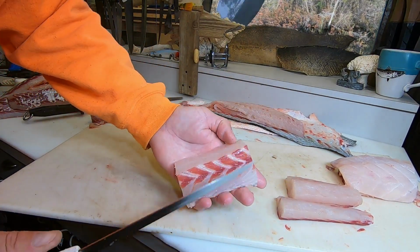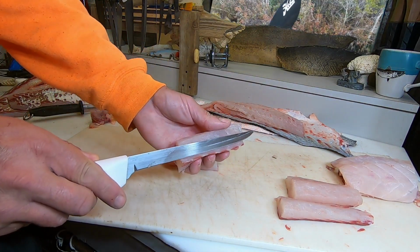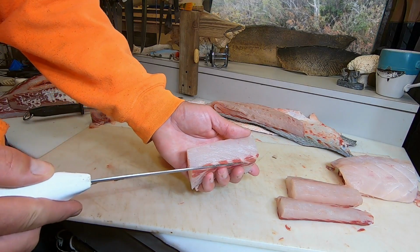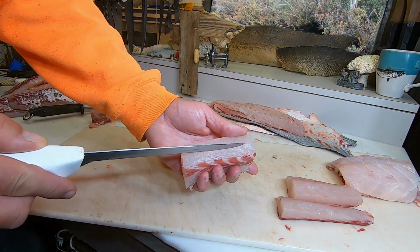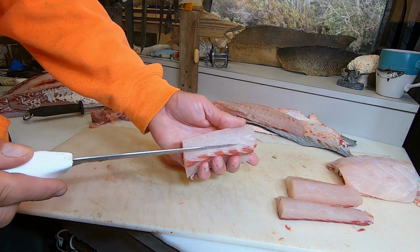So now what we have is, if we didn't make the cut down the center, there might be some creeping up on the center part here. So you'd want to cut down until you got to this part.